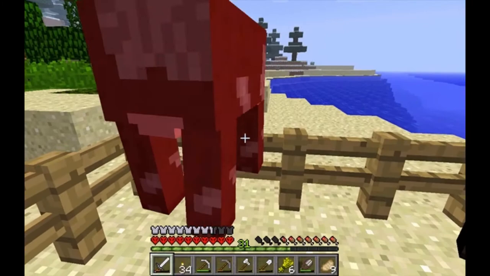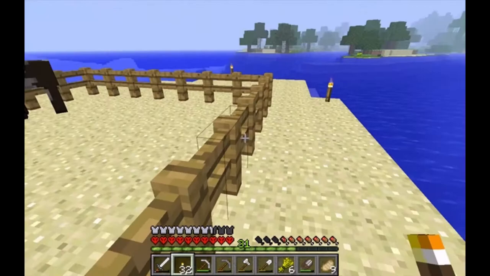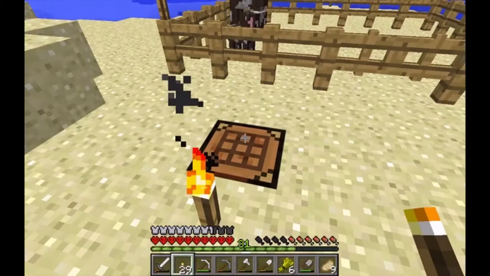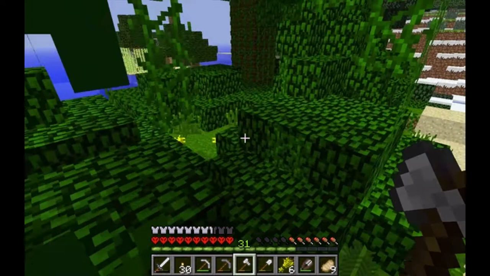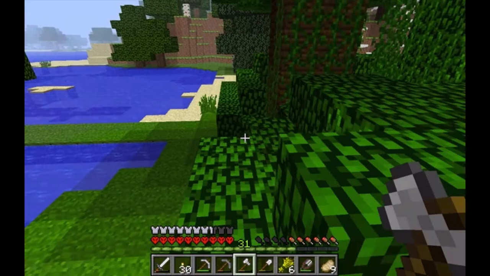Oh, I'm sorry. Enjoy your life as slaves. Very good. Great. Yep. Good, good. Do I have any wood on me? Nope. Okay. Start clearing this out. Since my kitty's gone.